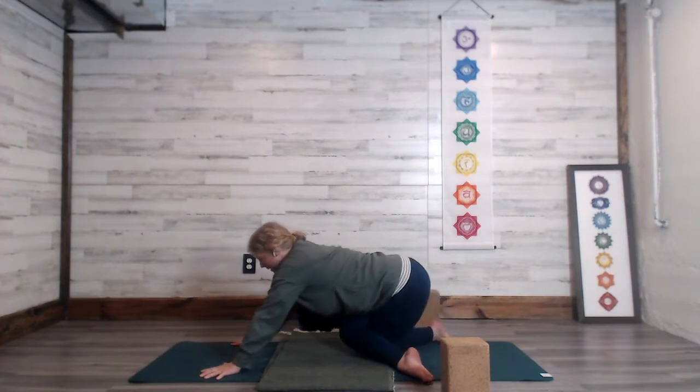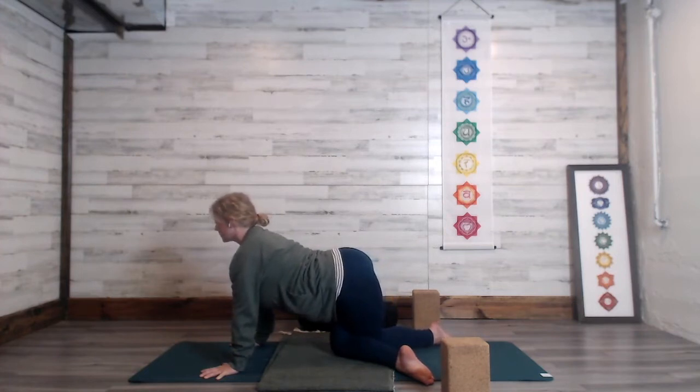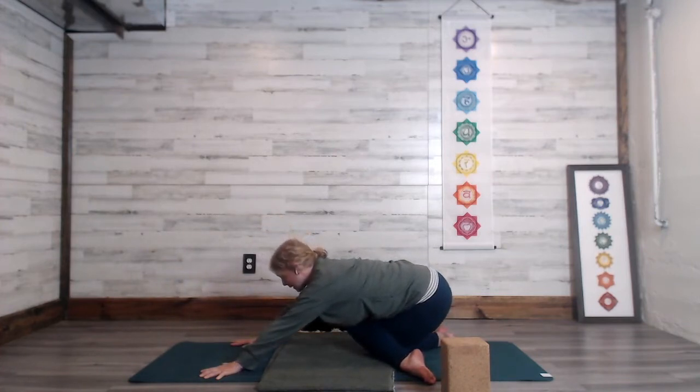Breathe in, come back up to table so the right knee will release. Now let your belly release down toward the floor, and then exhale, press into your hands and just start to rock your hips back toward the floor. So mine are hovering fairly high away from the mat.